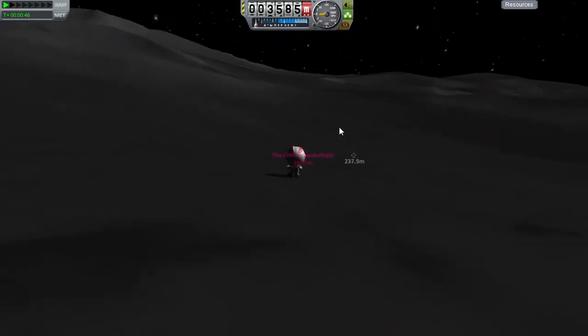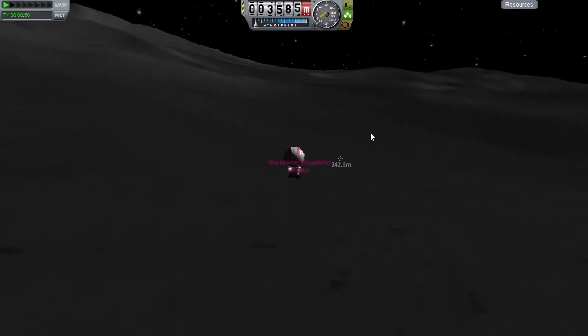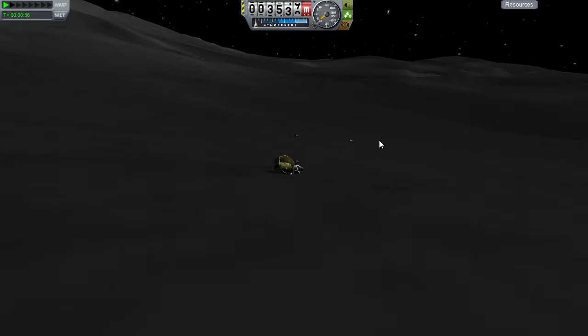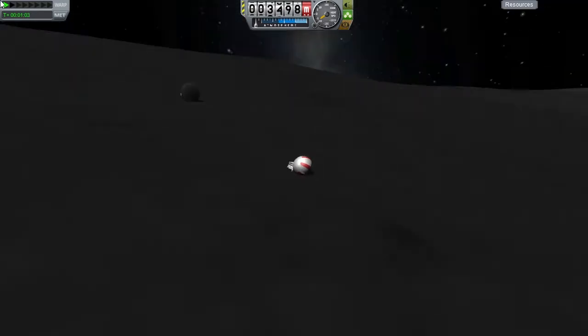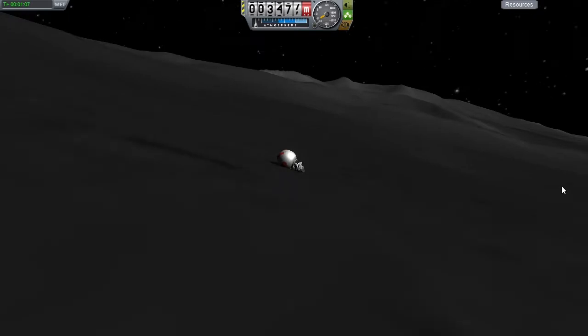That is how you do a moon landing. That's how NASA does it. My dad works for NASA, and that's how he told me they did the moon landing. And that's a lie. But anyways, my dad doesn't actually work for NASA. Oh, good, the command module, and it's gone. But we are on the moon, and that is all that counts.